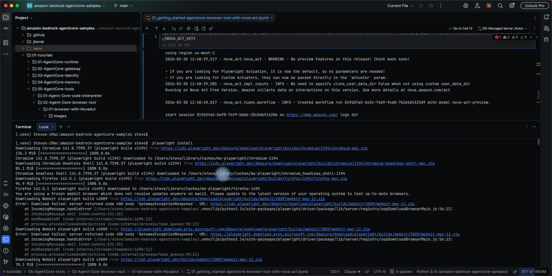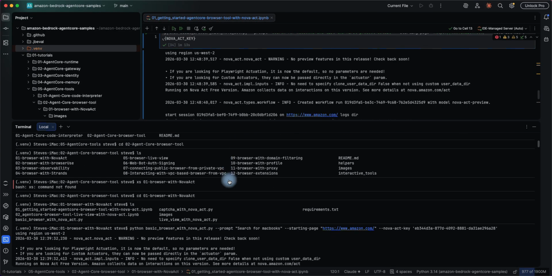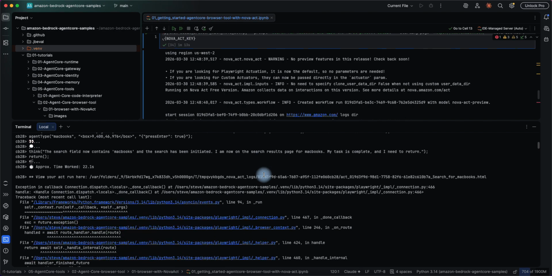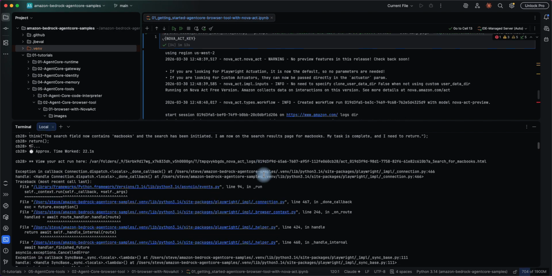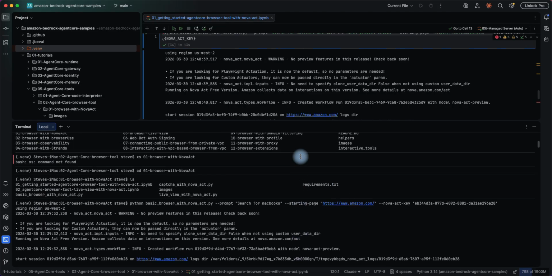I did a playwright install here on the command line, because I'm in the directory that this Jupyter Notebook is in. This was 22 seconds, and see, view your act run. It gave me the folder, and it did succeed.